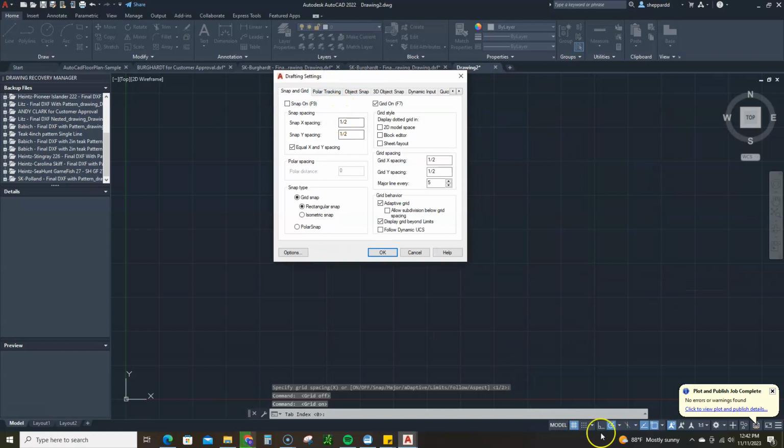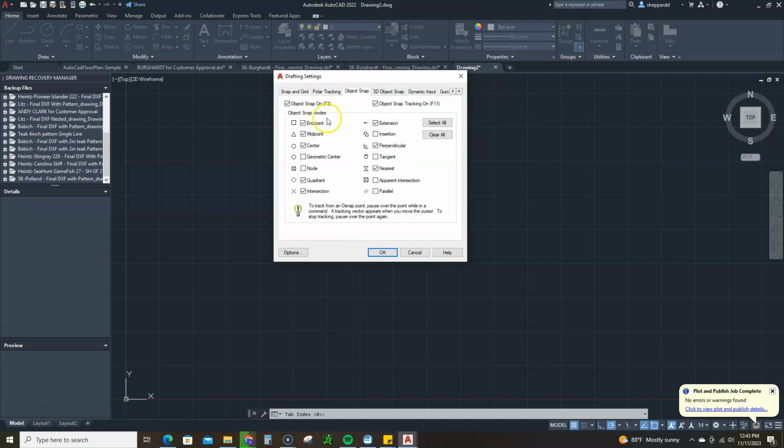The second one I like to do is my snap settings. So I went ahead and opened up snap. I'm going to turn snap on. Right now the snap is set at 1/2 inch, just like the grid. I'm actually going to take this down to 1/8 of an inch. So it's a little tighter. You can also do your object snaps to where it snaps on endpoints, center points, midpoints. These are all the ones that I typically like to use. I will use tangent from time to time depending on the drawings that I'm working with, but these are the basic ones that I like to use on a regular basis. I'm going to hit OK.